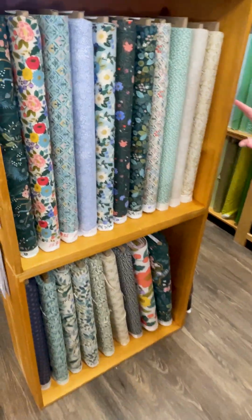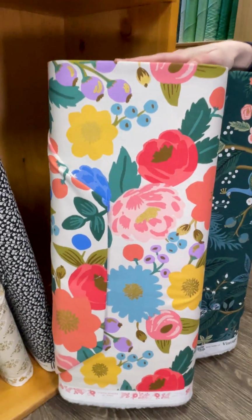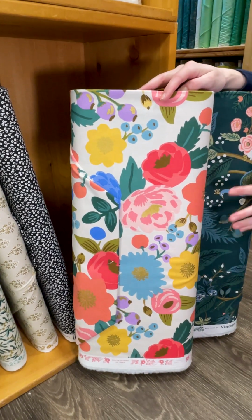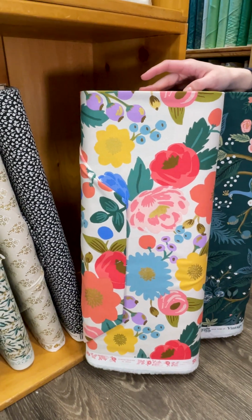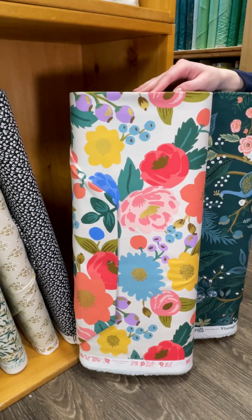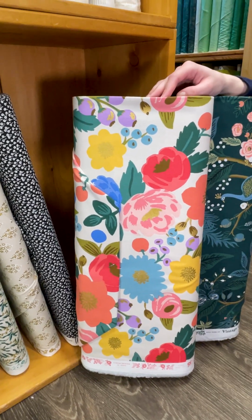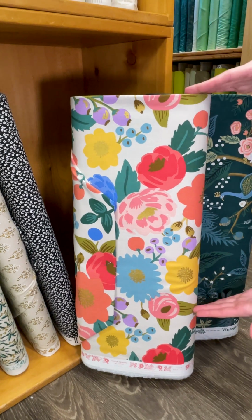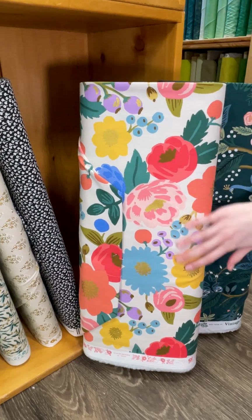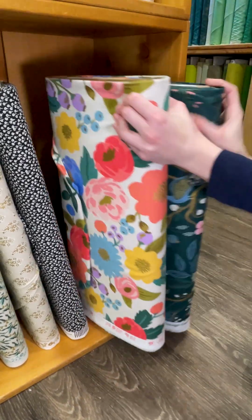And then as well as the line, we also have here some canvas as well. So here are the matching canvas cottons that came in with the line. I really love that Raffle Paper Company and Cotton and Steel for these canvases. They enlarge the scale of the print, so they work really nicely for any sort of garments that you may be doing. So say like an apron or even like a bag if you want to do a larger scale bag. So that was really smart on their part to do that. And they feel wonderful and they feel like they would be really nice to work with. So we're excited about those ones.